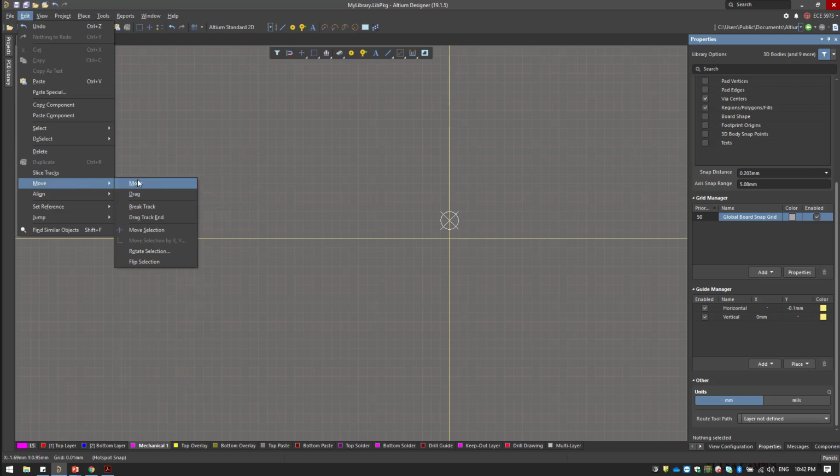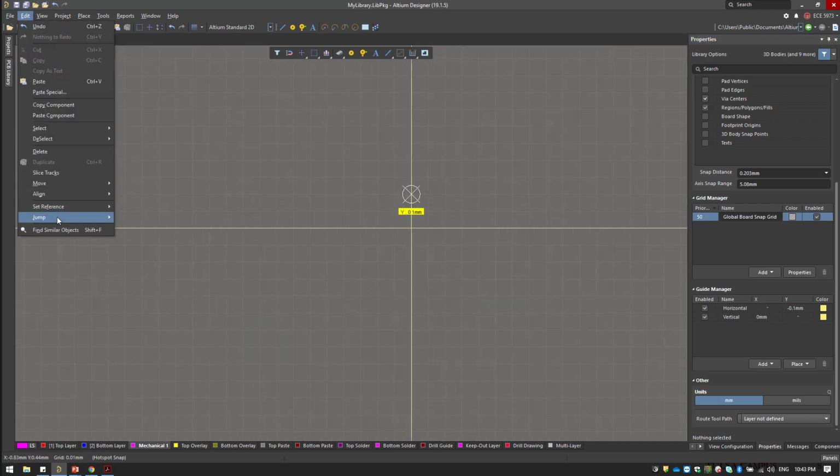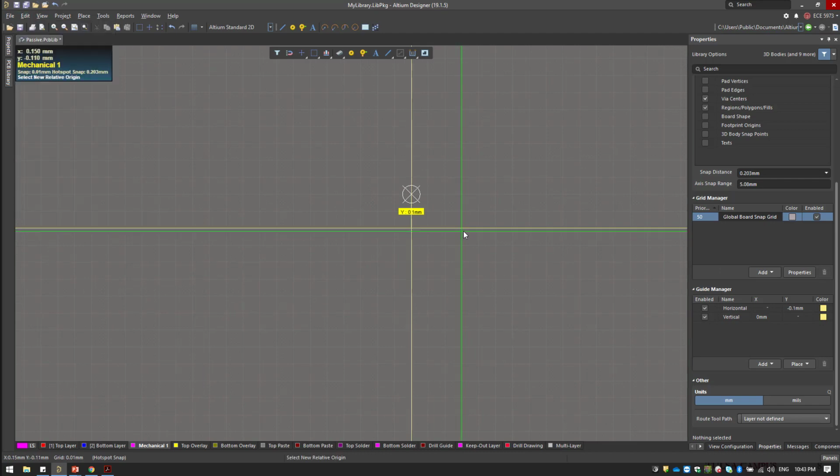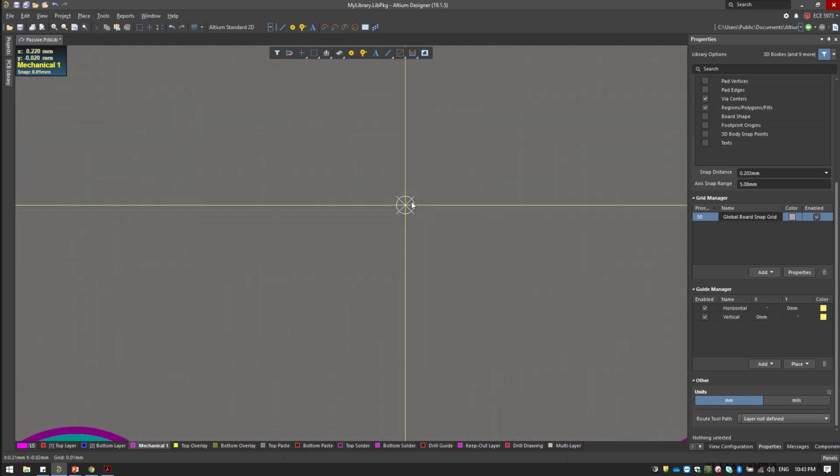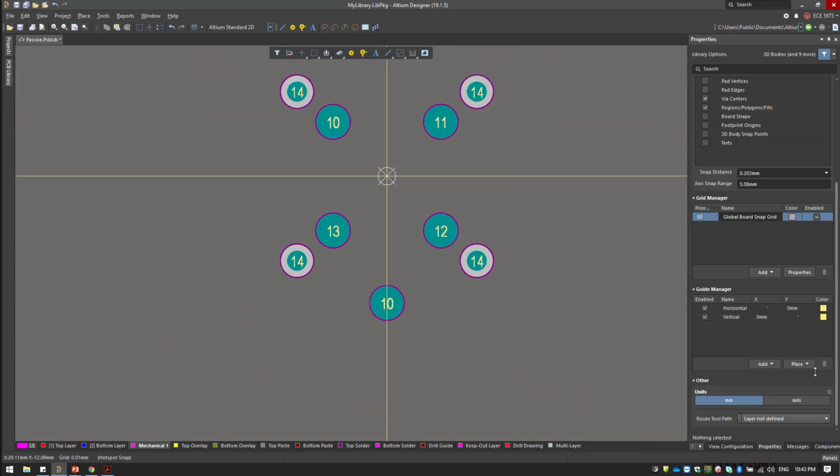If this happens, that means your grid resolution is larger than the position of these lines. So let's set reference location as in here. Okay, let's see.